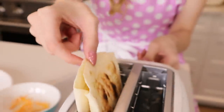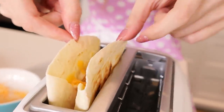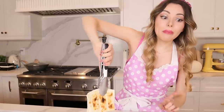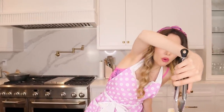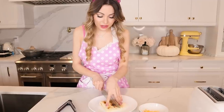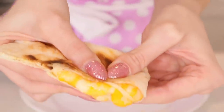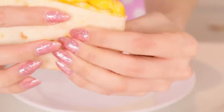Our toaster popped up. As you can see, it's a little toasty on one side and the cheese still has a little melting to go. Maybe I should flip it so we get both sides — genius! Now it's nice and crispy. Look at the cheese just coming out — delicious!